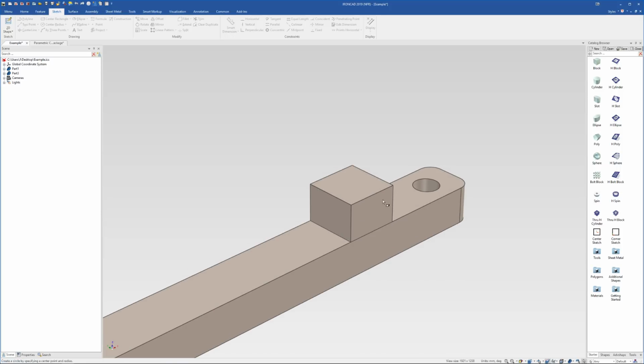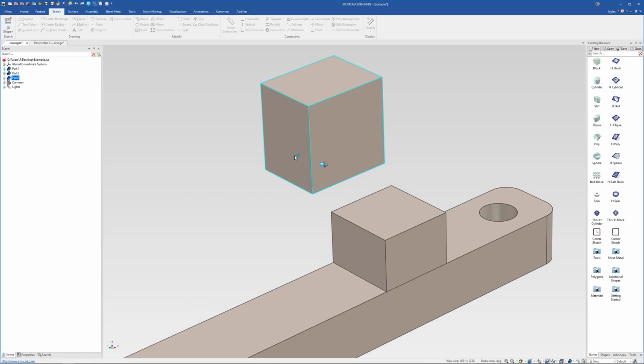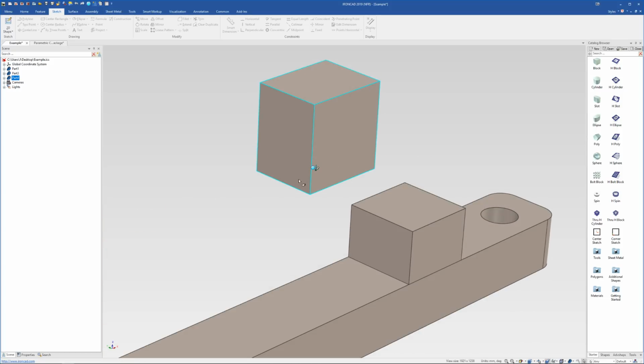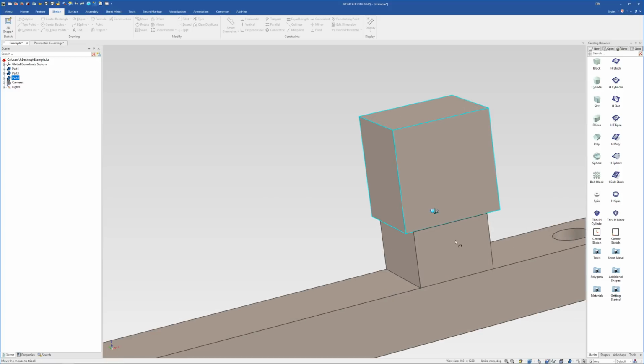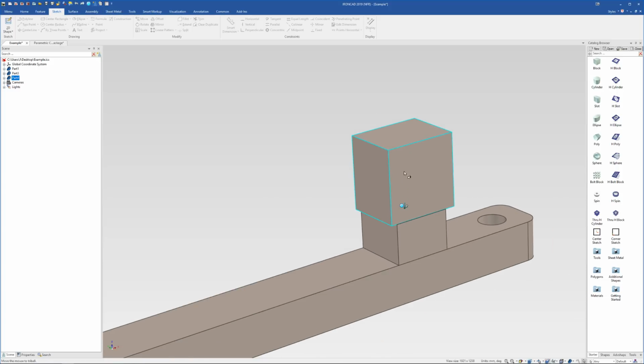So you can see here, if we go up and we just drag and drop out a block, and this is now a 50 mil wide by 27 high extrude, make it 50 mil high. And so the base that you dropped it onto is the extrude cross section. So in a traditional CAD system, what you've done here is you've placed a plane in this space, wherever you want it to be. If we wanted this plane to be over here, we'll put it over here. You've placed a plane on there. You've created a sketch on there that's the shape of a rectangle, and then you've done an extrude.